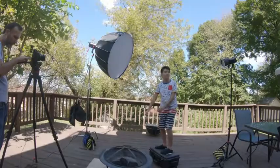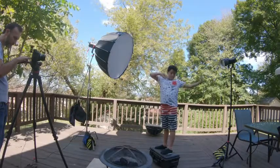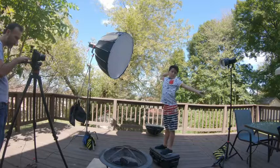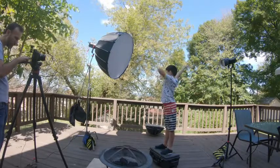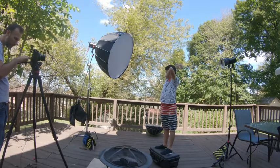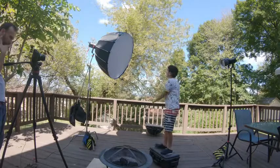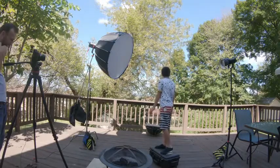The first thing you want to do is pick a spot that's somewhere in the shadow so the sun is not directly hitting your subject. Or you can easily create a shadow by putting a flag on a stand, or maybe a large diffusion screen material that is going to soften and diminish the sunlight. In our case, I just put the subject in the shadow of the building next to us.